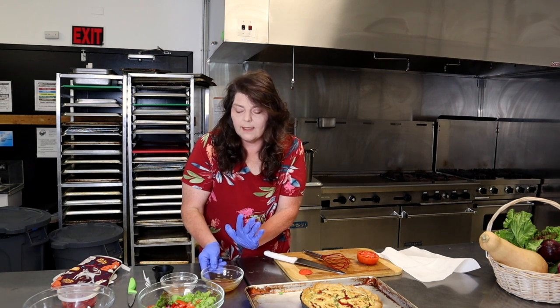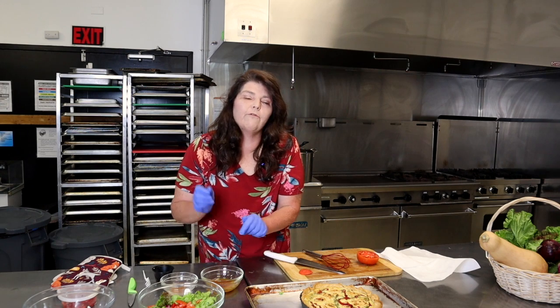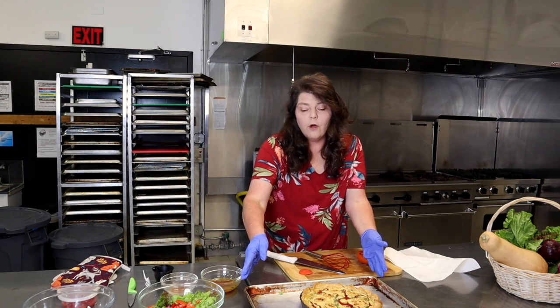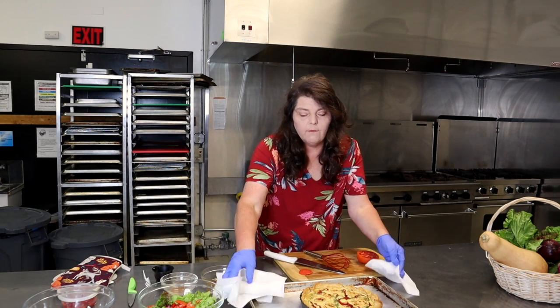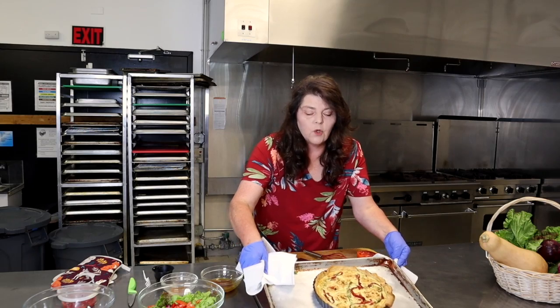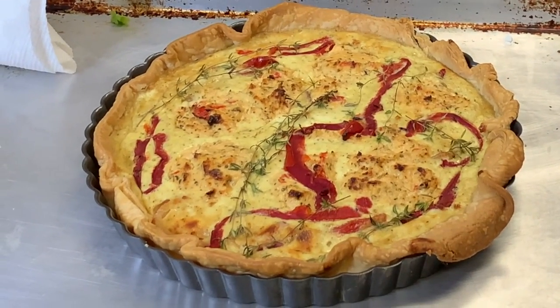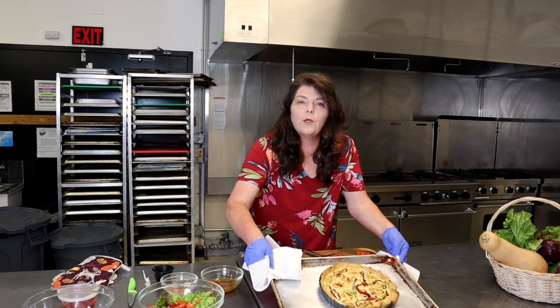The best part about the salad dressing is you can go ahead and add an acid, such as a fresh squeezed lemon, into your salad dressing and it'll just brighten it up just a little bit more. So we have our tartlet — your tart is going to be right here, it's cooling now. Let it cool a little bit longer and then go ahead and plate. This is such a great dinner — hope you enjoy it.